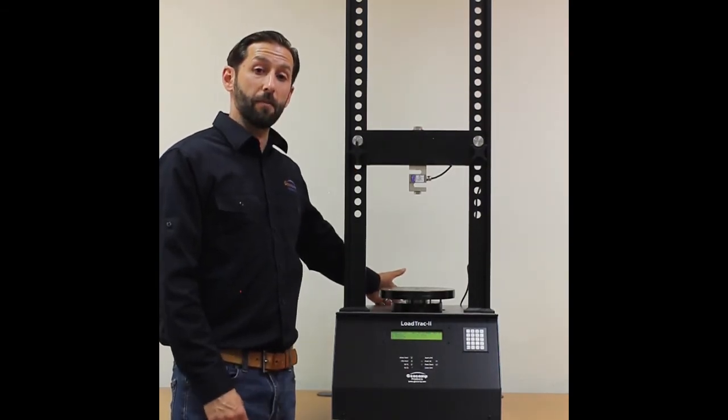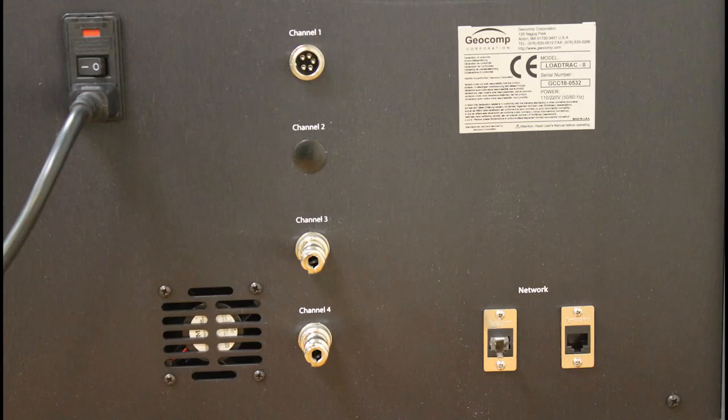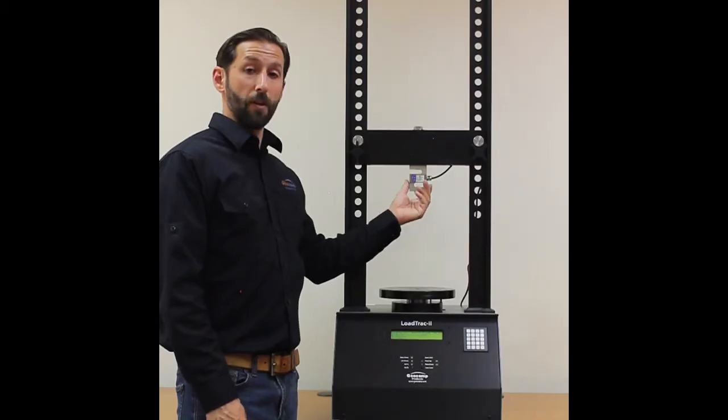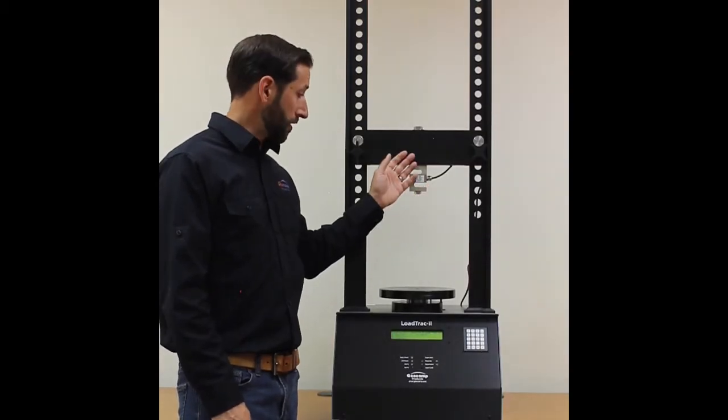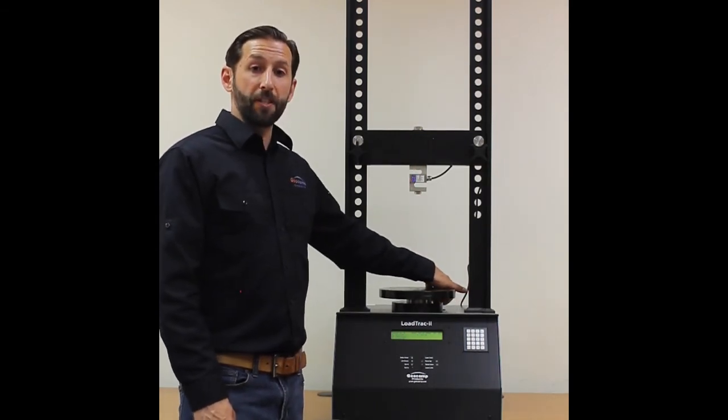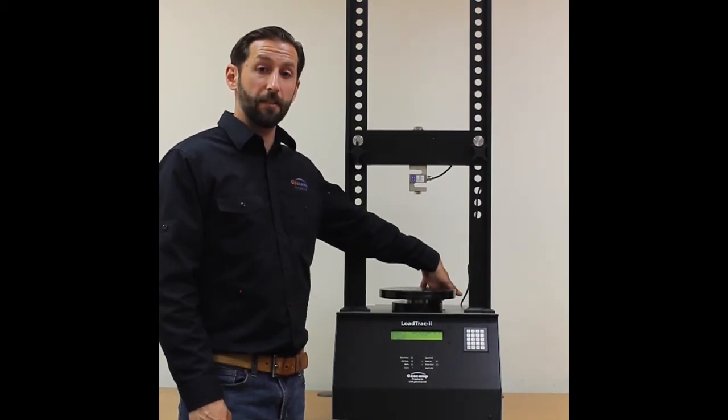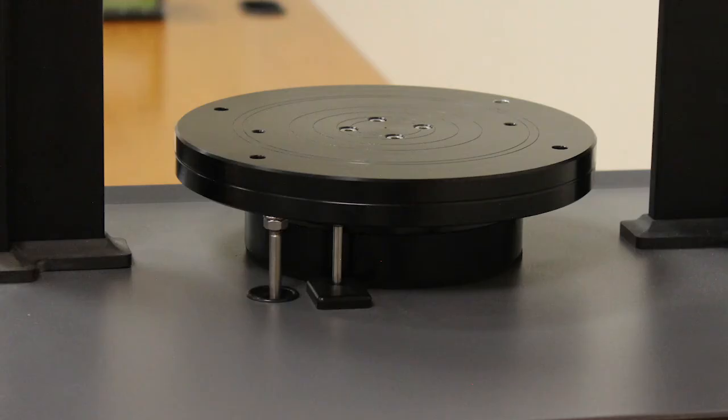At the back side of the system, we have four fully configurable sensor connections. Two are typically used for the load cell mounted on the crossbar and for the displacement transducer or LVDT, which is self-contained here below the platen, allows for very precise measurements.